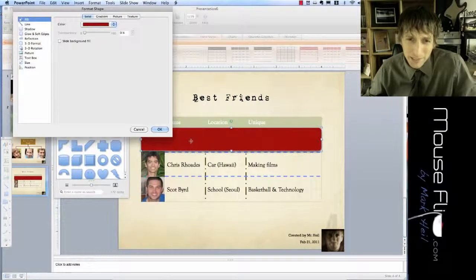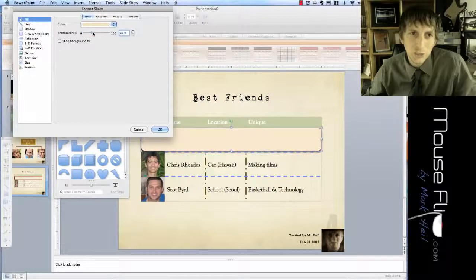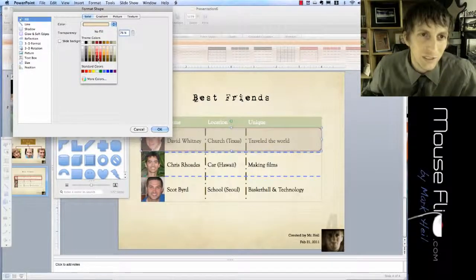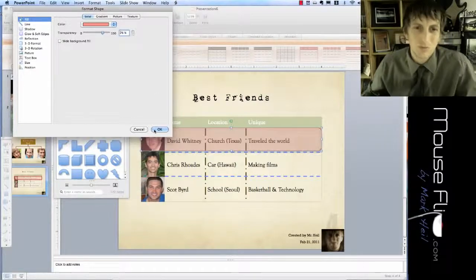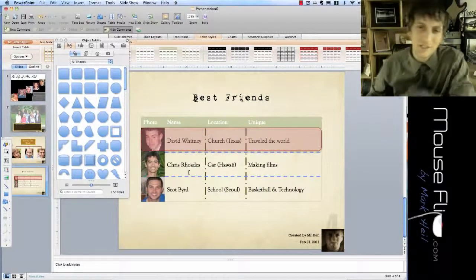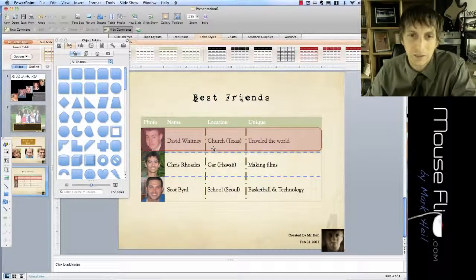And then you're going to double click on that shape. Choose a really light color. I'm going to choose yellow. And then change the transparency. I'm going to change it to right around maybe 78%, 75. Actually, I'm going to go a different color here. Maybe like a tint of a red. So now notice that it looks kind of highlighted. So that's one way that you can emphasize certain things in your presentations and whatnot.